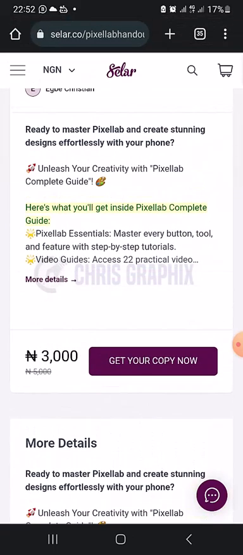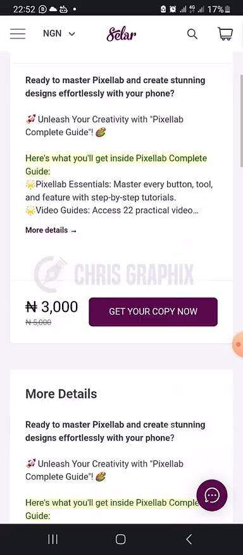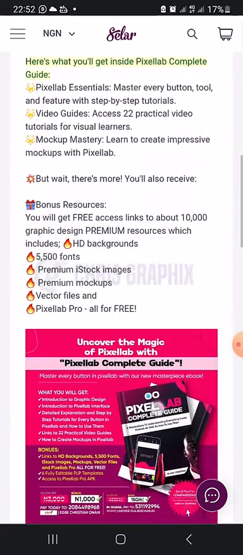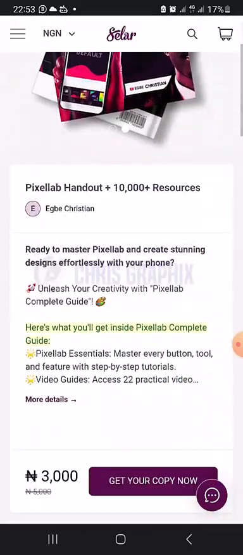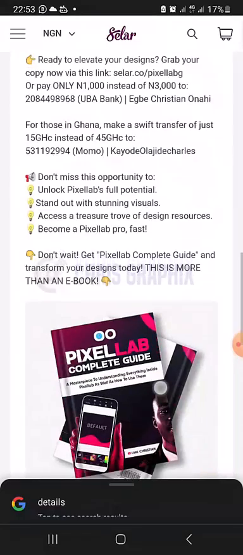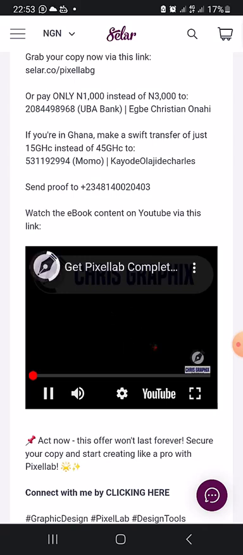Now that is the call to action we add. If you don't add any call to action, the seller will automatically put maybe "Buy now" or something. All right, so that's not the problem. 3,000, that's that. So you can see, if you click more details somewhere here, yeah, more details, it brings you down here for more details. This is the video, so you can click the video and it's going to play.